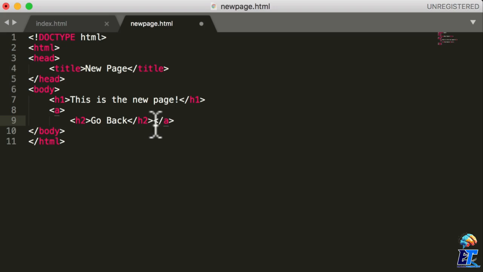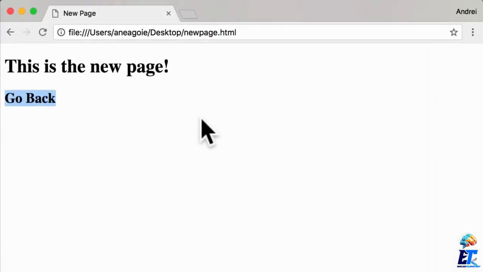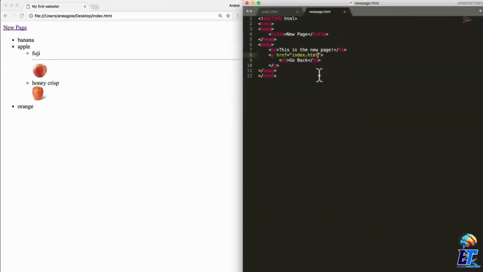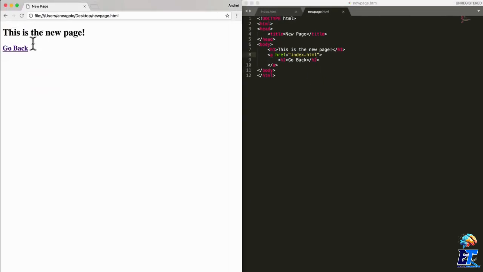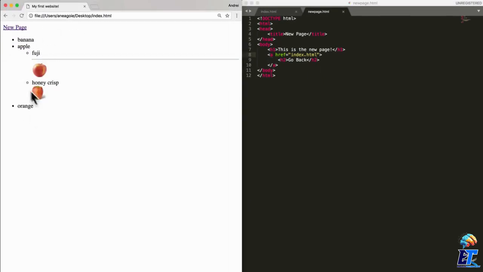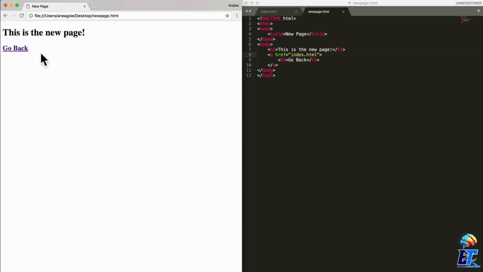And just so it's nice and clear, we're going to have the nice spacing here. And again, an anchor tag must have an href, which tells us where to go. And we want to go to index.html, so index.html, save, and refresh. Let's go back. Let's go to the next one, and back. So this is the power that comes with HTML, this ability to link to other pages. And yeah, we can have text, we can have lists, we can have images, but the true power is in this linking ability.